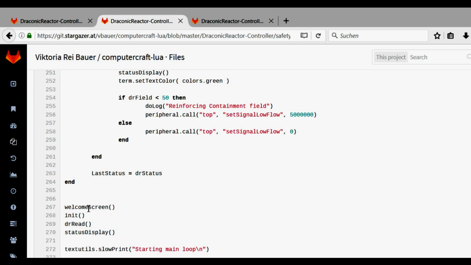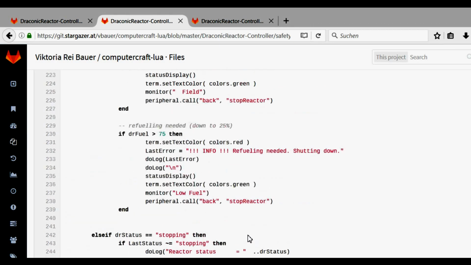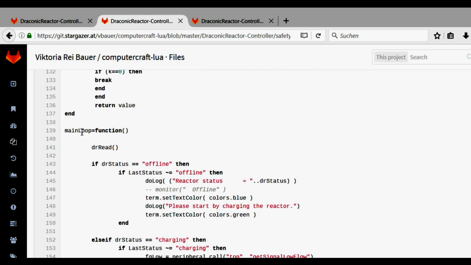Now to put things together, we start our program. This is where the welcome screen kicks in. The init functions, we do read the variables from the reactor, so we know what we're doing and we're displaying stuff. And then we're starting our job, the main loop, which is just short and sweet. Then we are going to sleep and we're continuing with the main loop. Yeah, that's it, basically. As you can see, that's the main loop again.